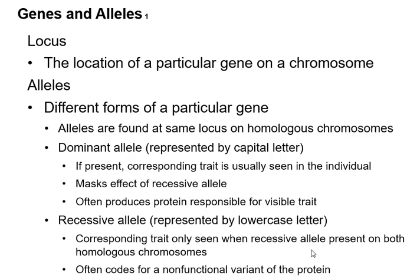A lot of the recessive genes aren't dangerous, they aren't harmful, but a lot of the disease states and syndromes that are out there are caused from recessive genes. So we've made a law that you cannot marry and have children by somebody who is closely related to you, because the more closely related you are to someone, the more likely that you'll both have a recessive gene that could cause something that is undesirable. So not all recessive genes are undesirable, but a lot of them are.